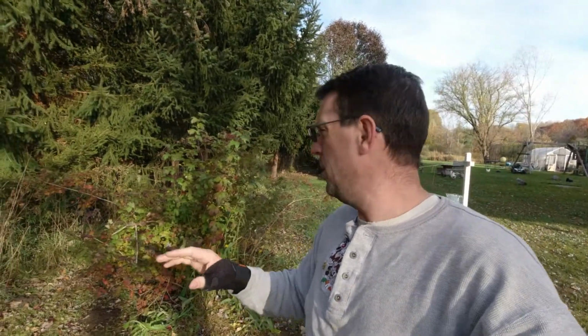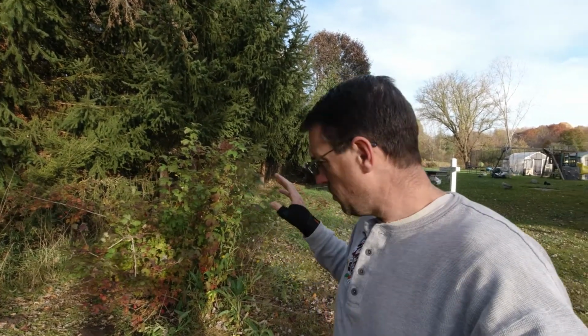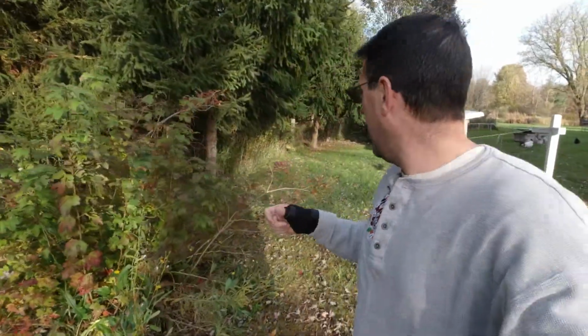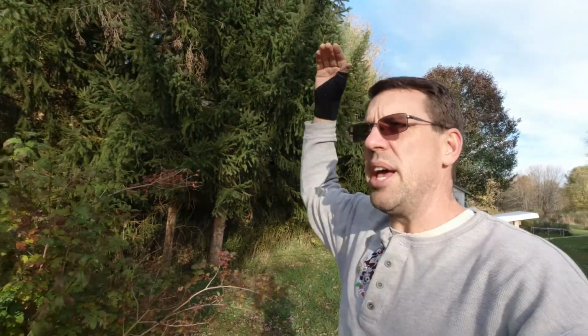The other thing is this bush. I think it's called a snowball bush. It puts out these really pretty white flowers, but it's just been dying back a little bit more every year. Hasn't been healthy over here. It's really not meant to be in a moist soil area, so we're gonna get this thing out of here. And then these pine trees back here, same thing. They're on the fence line. We're just gonna zip them right up, clean them up, and just get this area looking a little better.